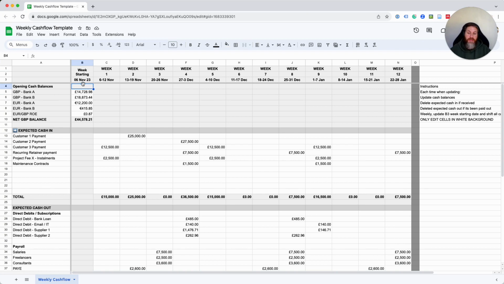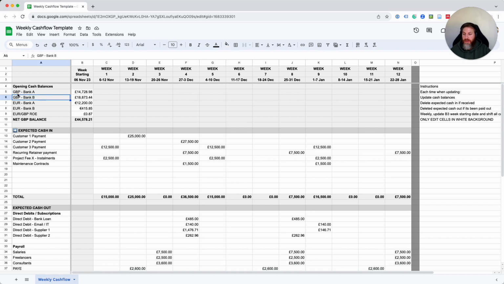The way we developed this is most of my companies are based in the UK, so we've got them set up with pounds as the primary currency, but we typically use euros as well. In some of them, I've got USD as well. So we might have balances across multiple bank accounts, and I would highly recommend, if you don't already have at least two bank accounts, just in case one gets frozen or you have any issues with it. Banks can be a little bit sticky these days. So I would highly recommend having at least two bank accounts with two separate banking institutions if you can.